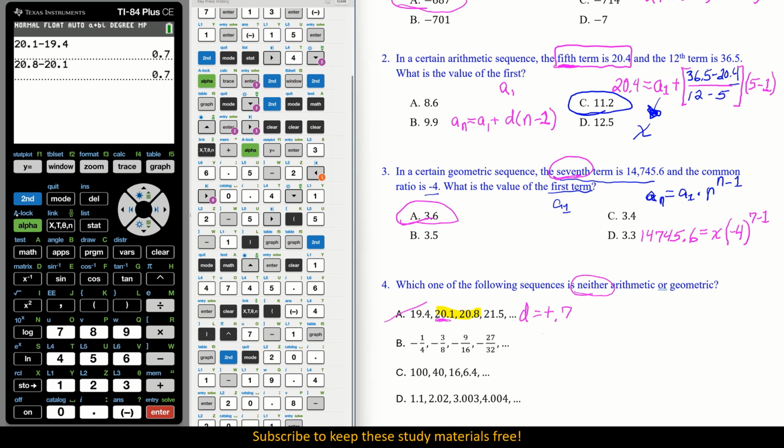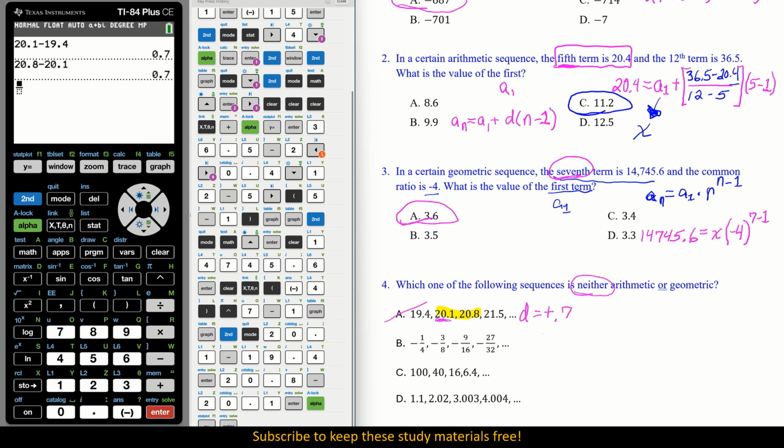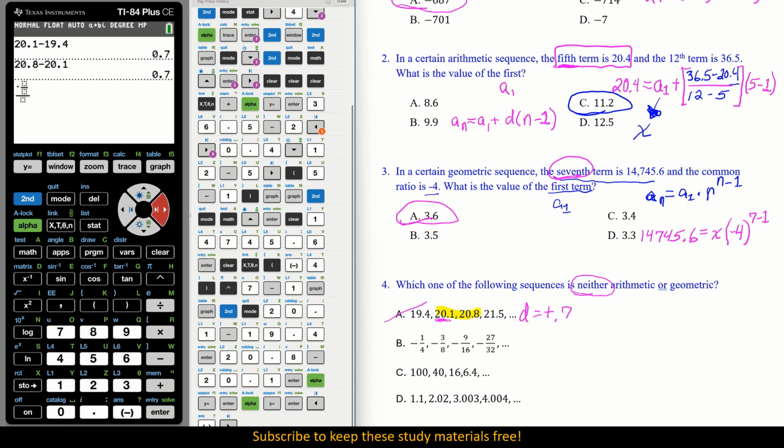Okay, so let's do that. Let's go alpha y equals, and then I'm going to say alpha y equals and save it. Okay, so I'm sorry, I think I may have said the same thing, but we needed y equals and number 1 enter. Okay, doesn't matter. I'm going to enter, but I have negatives. So arrow over and put your negative in. Then go back. And I have to take the second one and divide it by the first one. So I need 3 over 8. So 3, arrow down, 8.